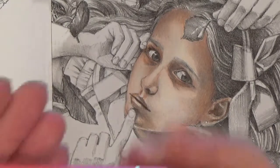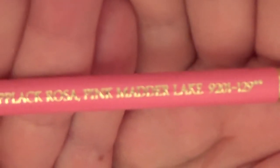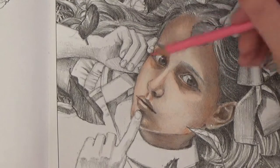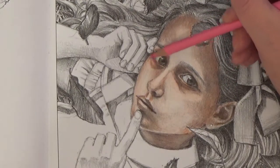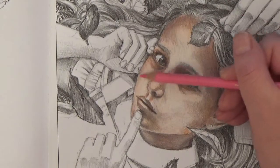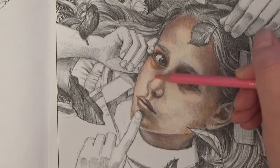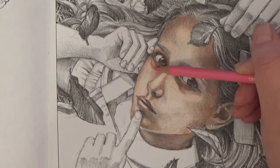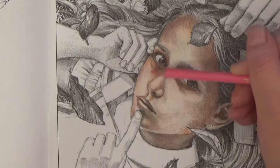Right, now the pink that I use is quite a bright pink, so don't be shocked because it looks horrendously bright. Pink Madder Lake. Now I need to give her a pinker appearance, she's looking a bit bronzy, so I'm going to come in lightly and give her the blush that she needs on those beautiful young cheeks so that she doesn't look old and haggard. She's only a little girl.